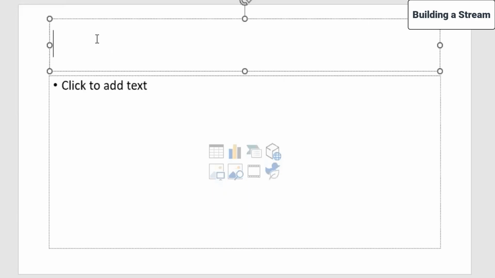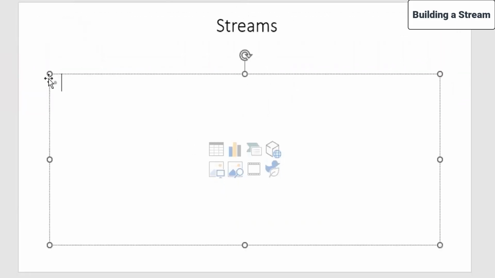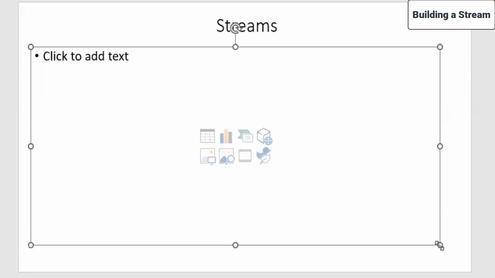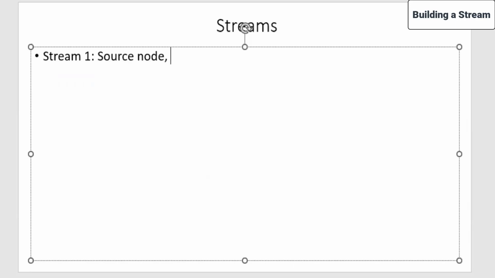I'll be highlighting the streams here. What is the first stream going to do? What is the second stream doing, and what will the third stream be doing? Centralizing it. So what will comprise the first stream? I'm just preparing some rough sketch of what we'll do. It will have a source node, and then what do we also intend to have for the first stream, for the first objective that we see here?